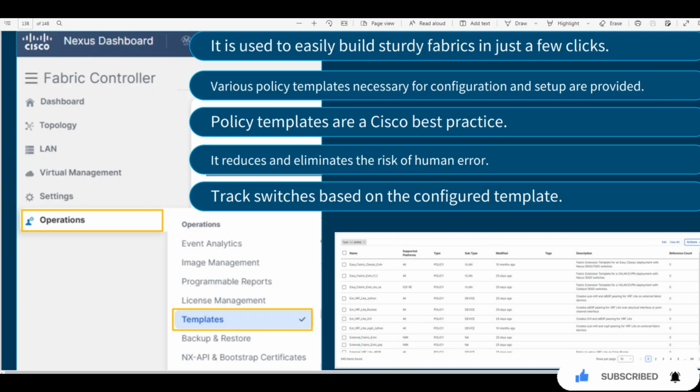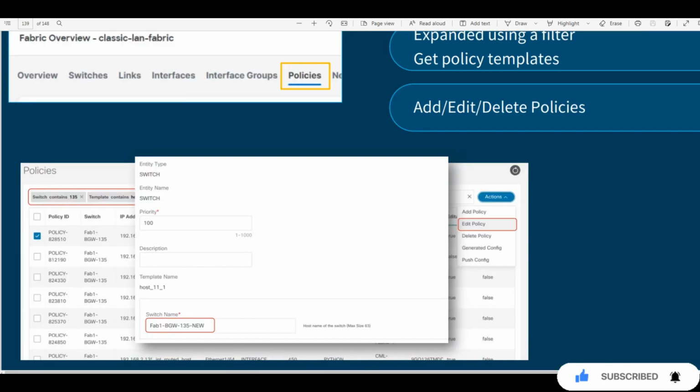They reduce operator error and simplify mass configuration tasks. They are great. You can add policies, delete old ones, and adjust the settings. They are customizable, and this makes NDFC extremely flexible for customizing fabric behaviors. NDFC allows you to create custom policies, including CLI-based freeform templates. These custom templates let you push arbitrary NX-OS configuration to selected switches. Very useful for unique deployments.